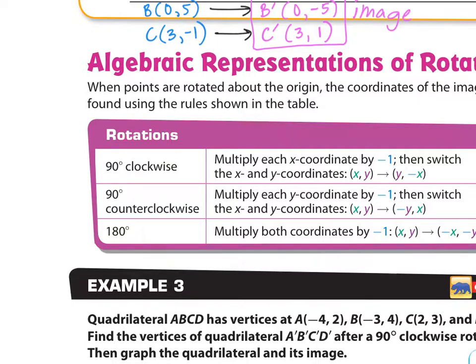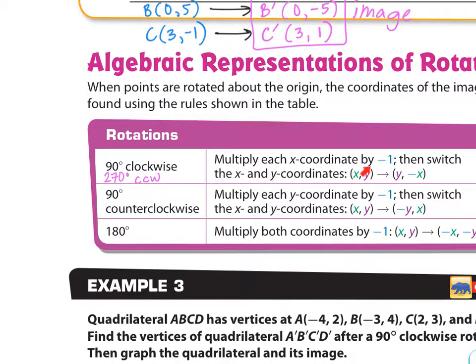If we go 90 degrees clockwise, right, we're only going a quarter of the way around. That is also the same as 270 degrees counterclockwise. I'm going to put CCW for that. Okay. Then, so those all have the same rule. And let me talk about that rule really quick. That rule is that we're going to change the x coordinate. Okay, multiplying each x coordinate by -1 means change it. And then you're going to switch the x and y coordinate. So take a look at the rule. X comma y transforms to y comma -x.